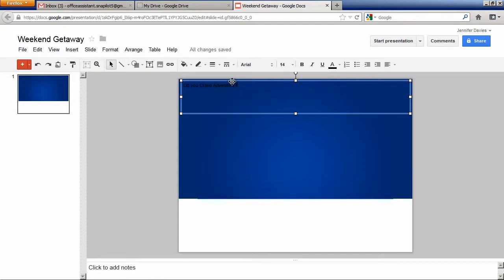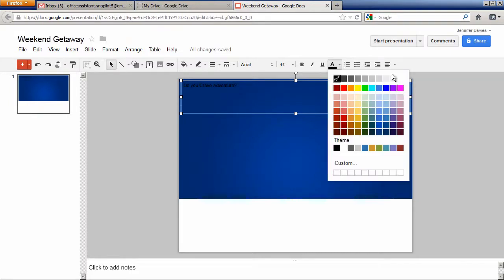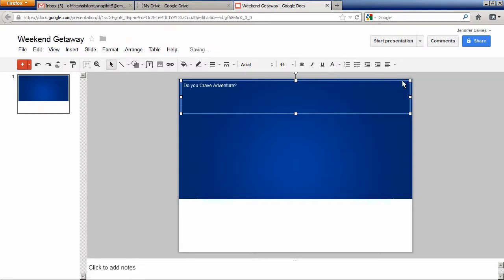Next, I'm going to select the entire box because I want to change the font color. It's a bit hard to read as black. So we're going to click text color and then white. And just so you know, you have the option of having multiple colors within the text box. So all you do is just click inside the box and you can see the cursor there. I'm going to select just part of the text. In this case, I'm going to make it yellow.